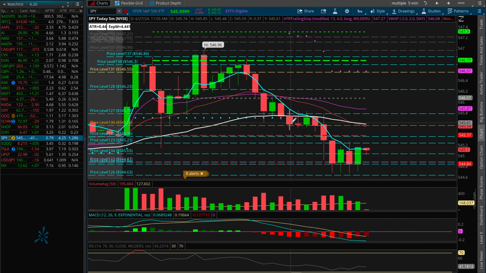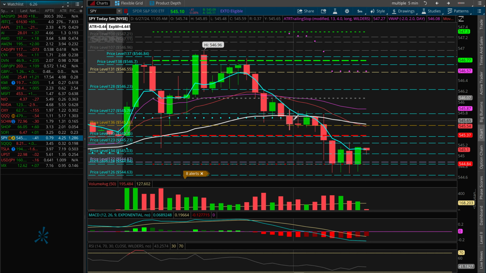So now we are under that area, right? Our MACD gave us a signal that we're down. So this would have been a place for buying off of rejection. It got rejected here, 3 lower lows, and our MACD gave us a signal. So we have several confirmations to the downside for the SPY at this point.